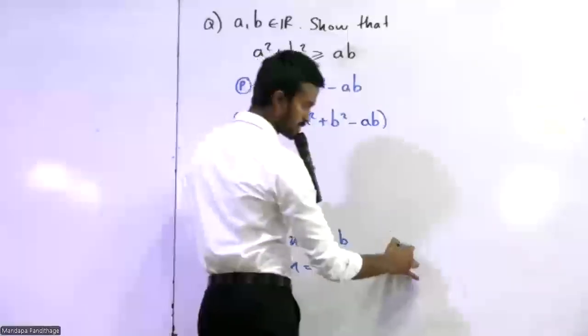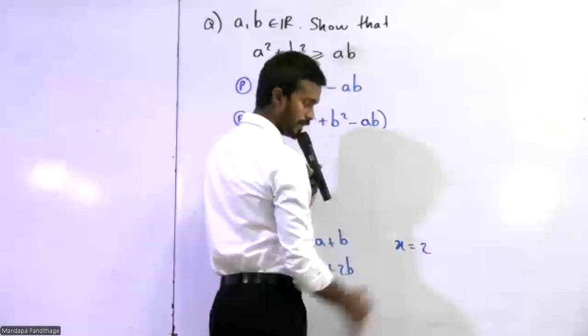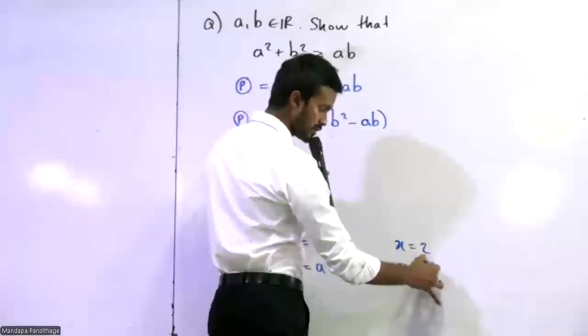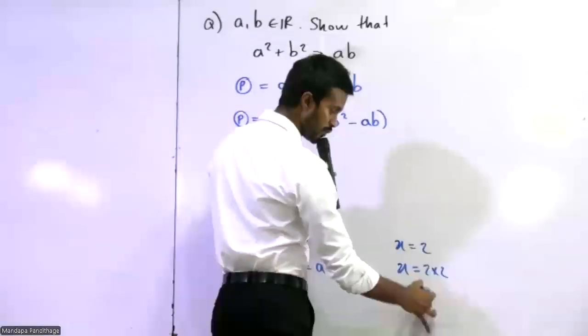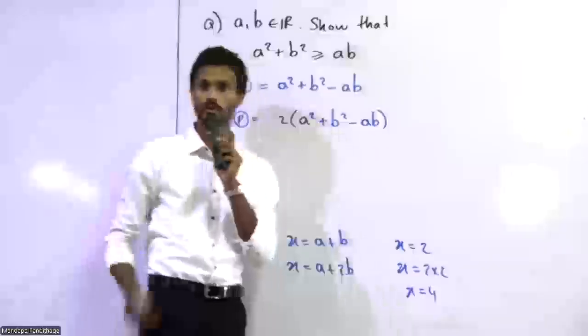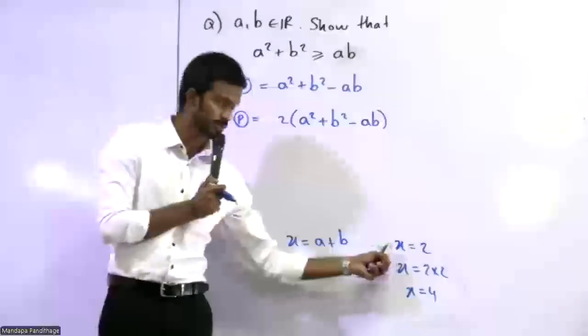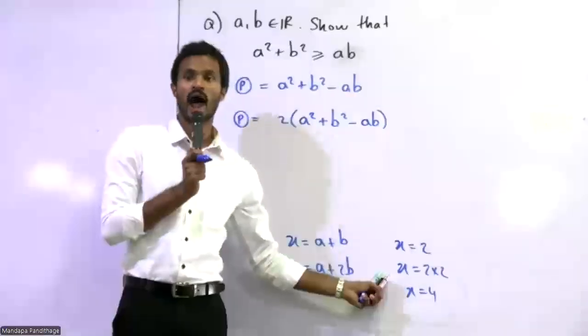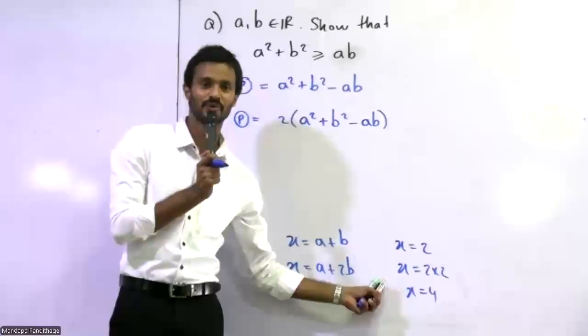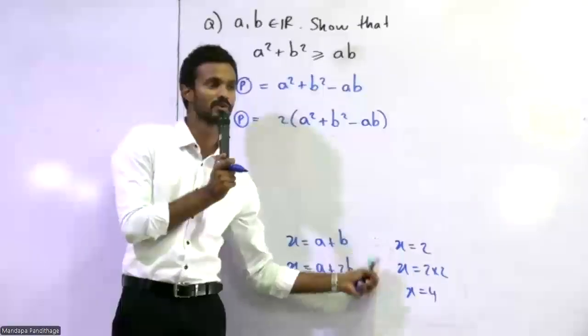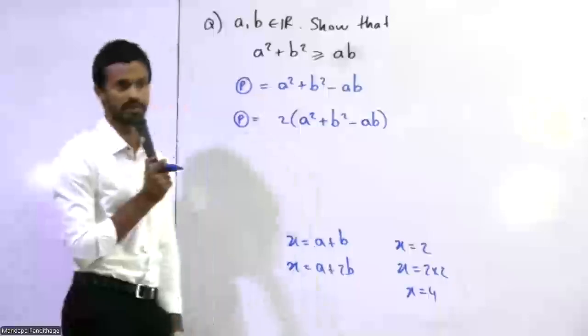So imagine you have x equals 2, and in the next step you make the 2 into 2x equals 4. Can you write in that way? No, you can't write in that way. You are starting with x equals 2 and you are coming to x equals 4. Can you write like that? It's wrong.